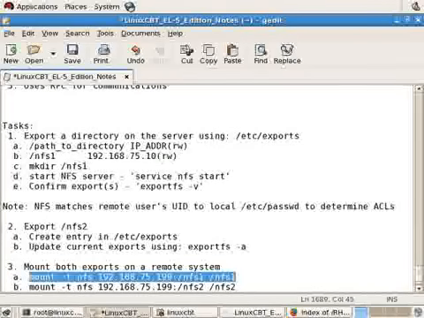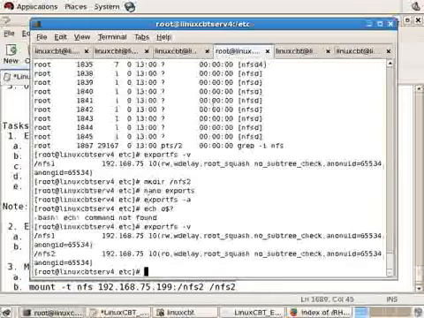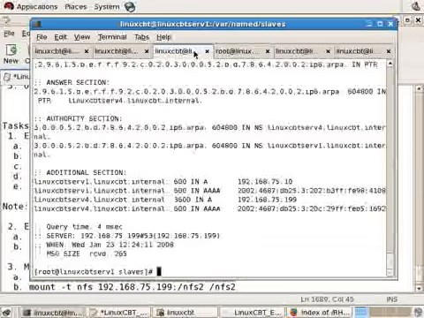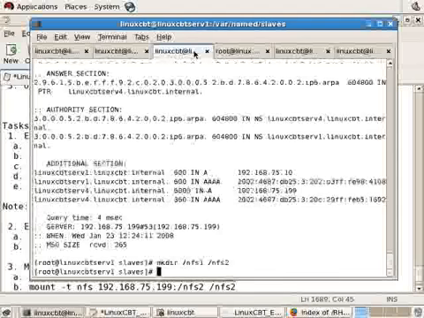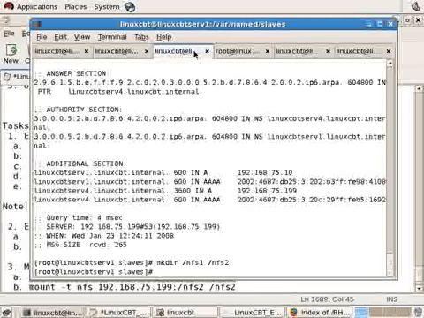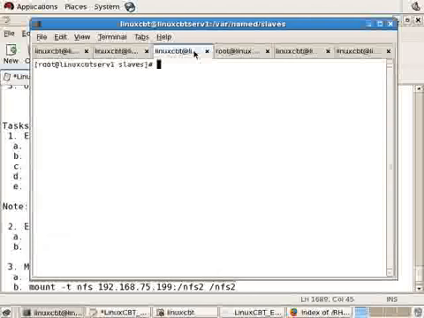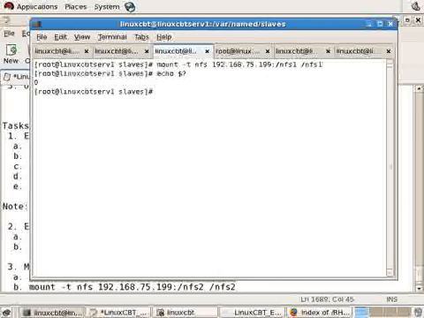So we have two directives to follow. Now on the local system, let's be sure that the directories exist by using mkdir NFS1 as well as NFS2. They now both exist. We'll reset the buffer and attempt to mount the remote item to our local directory. And this will contact the box 192.168.75.199 in search of an export path of /NFS1 and attempt to mount it locally at /NFS1.